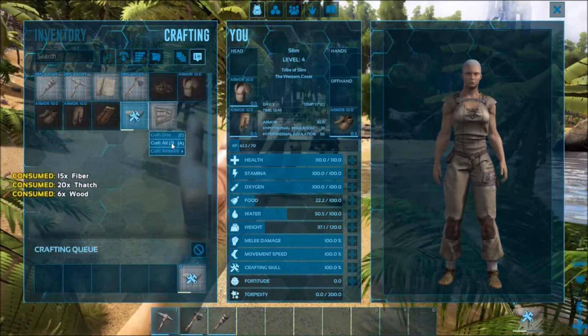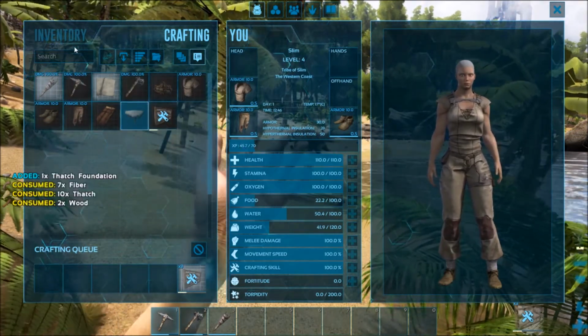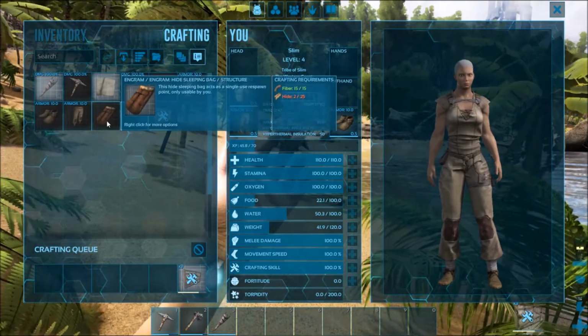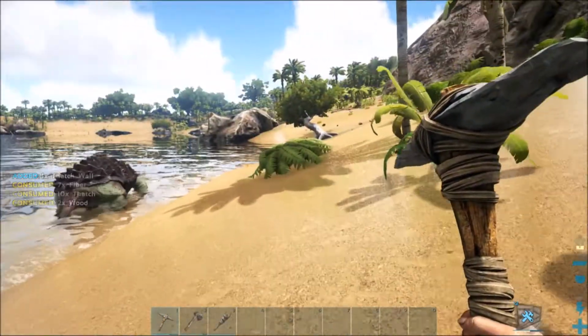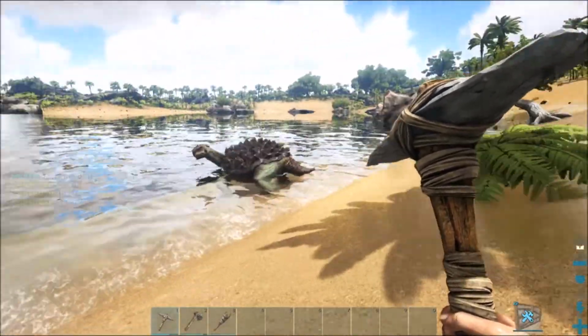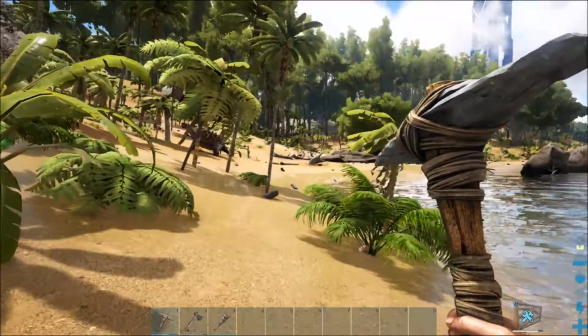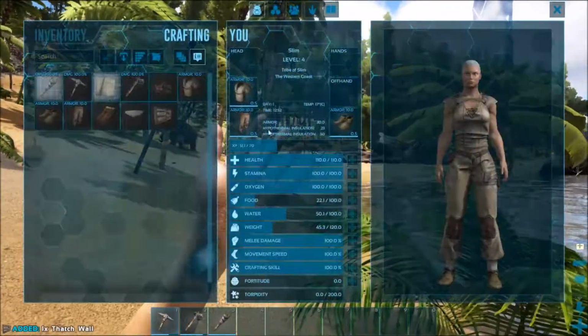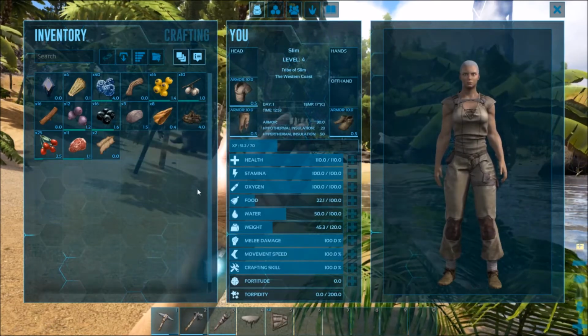How many walls can we do? 3. Perfect. That is excellent. And then we need the stuff. We need more hide. I don't want to attack one of these turtles yet. Also known as a carbonemes. Alright, we got our stuff built. So we're going to double click it, put it down in our inventory.